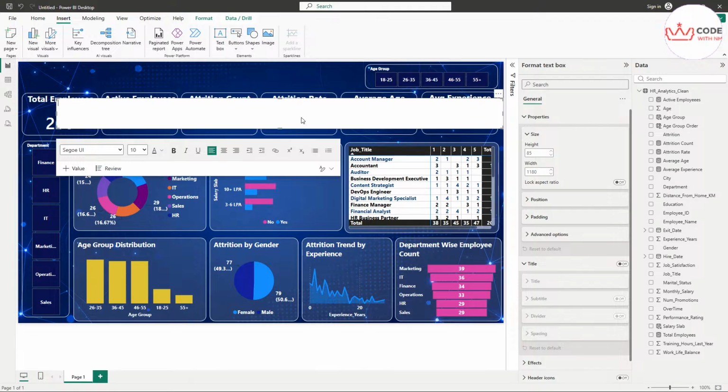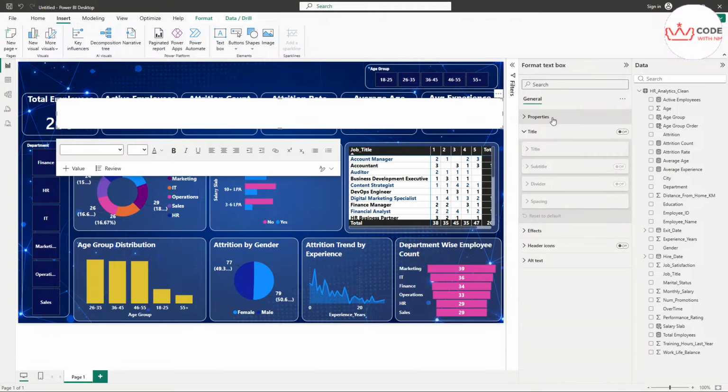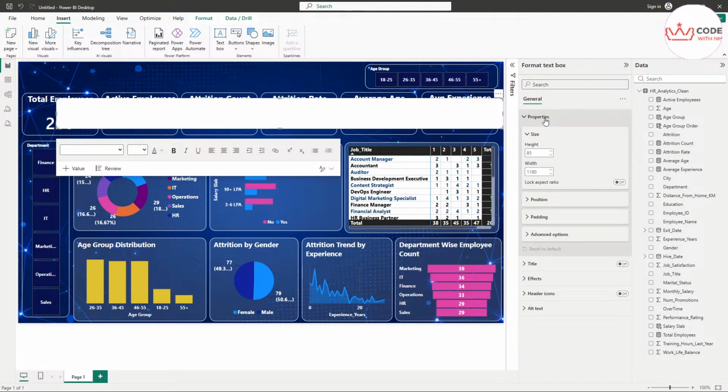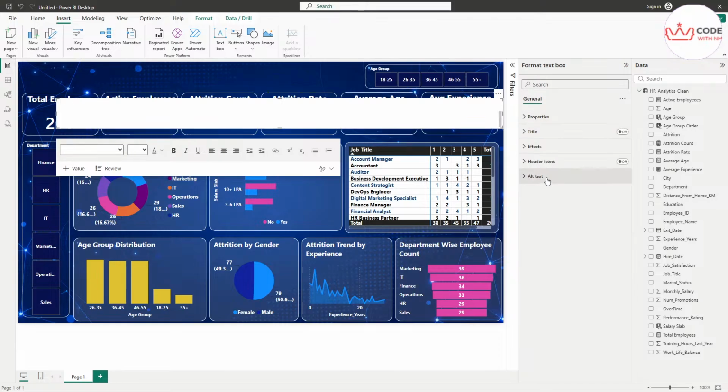Okay, if it is too big, you can rearrange it, and let's paste the text, and let's change the background color and other things. It's the same thing we are doing in effects, background color.